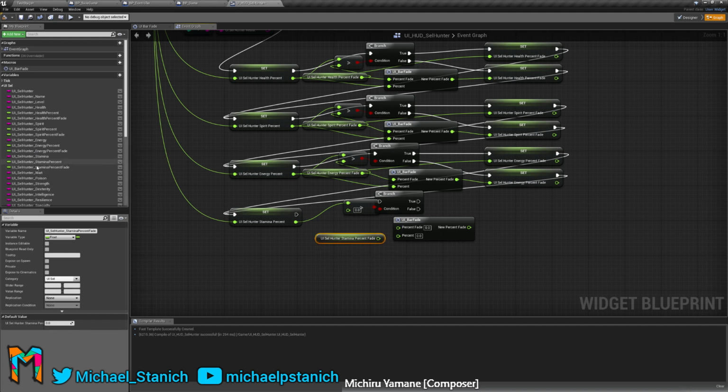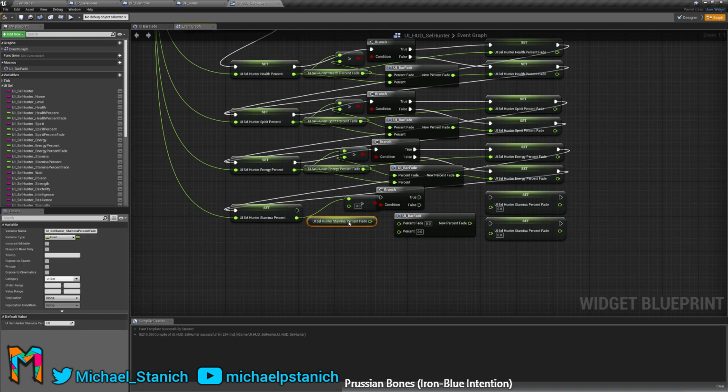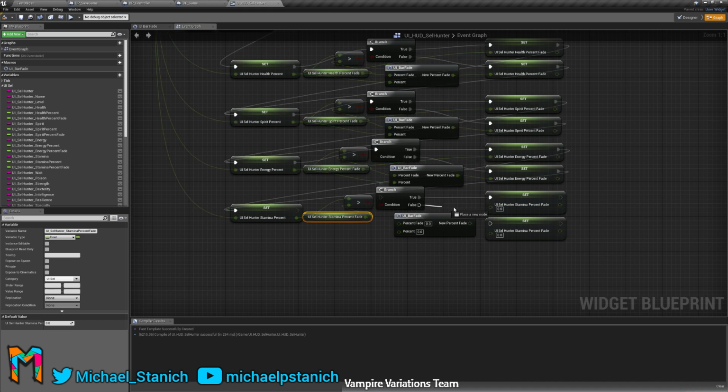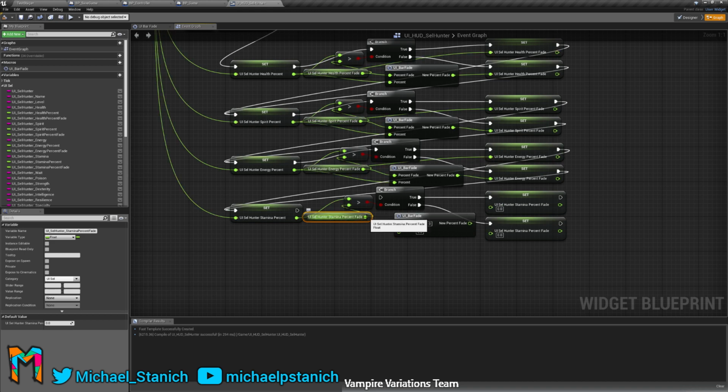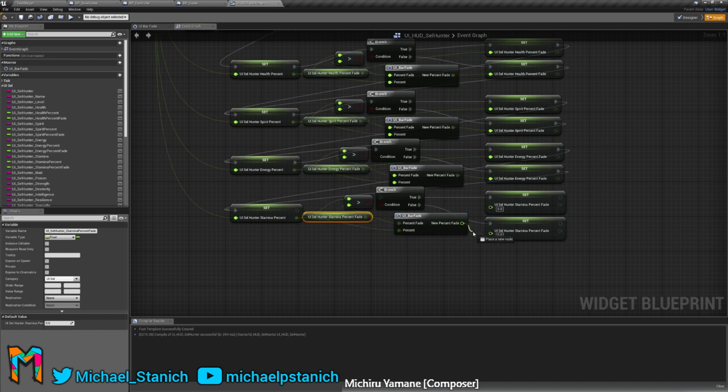Drag this over and get. I find dragging it is a lot quicker than typing, mostly because when I type, I have to think about what I'm going to type for whatever reason. Again, I've been using computers all my life and I still screw up on that. Percent, and the new percent. Wait, yeah, goes there. And then this one is the base effect.